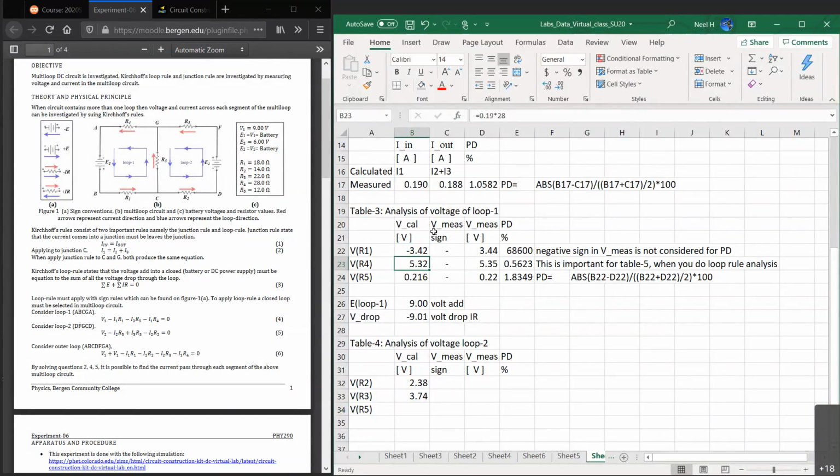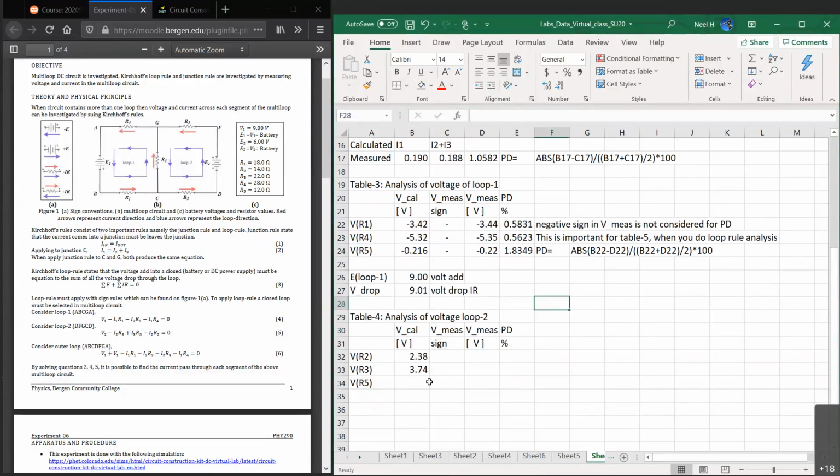That must be a negative sign. This must be also negative. This must be also negative on previous. Okay, which means I can actually keep those negative signs on all of these measured values directly. Okay, let me do one quick adjustment here. That should be ABS, absolute value only, for all of this. Okay. Make sure your percentage error cannot be negative at all. Okay. Any percentage error or difference you are calculating should only be absolute.